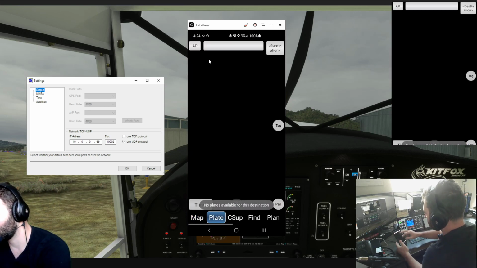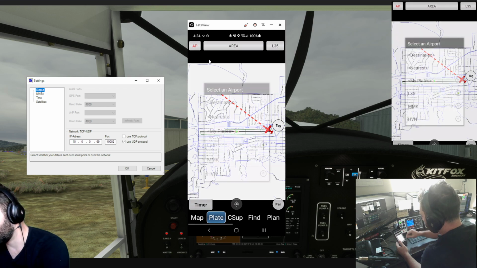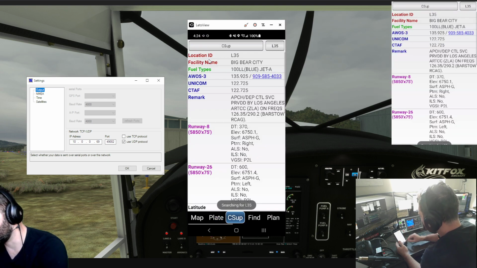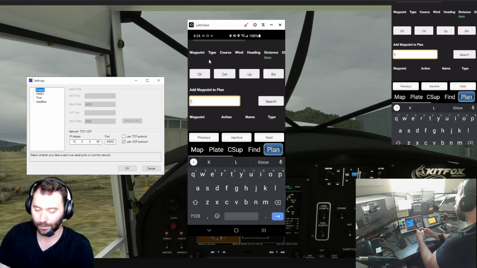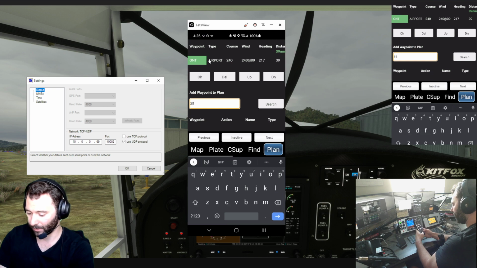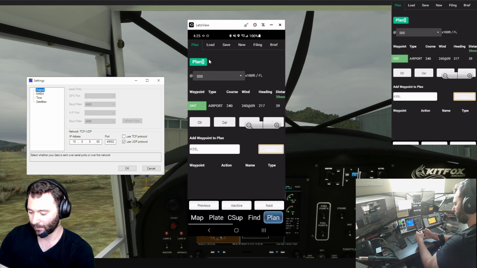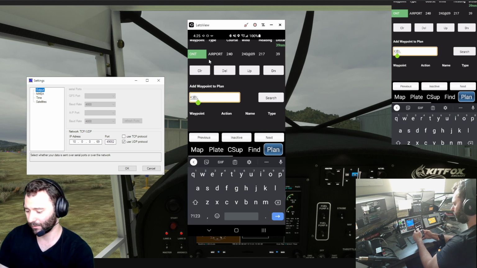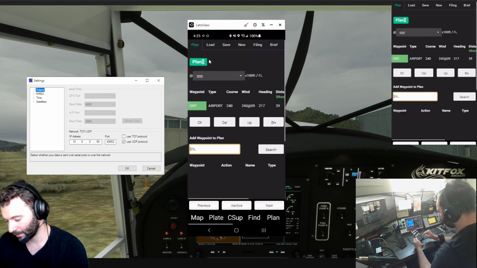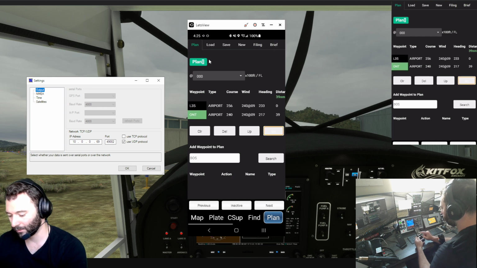If I go into the plates tab, destination, if I say L35 is Big Bear, you can see where we are here at Big Bear. What else do we have nearest to us? Is it not going to let me open anything else? Oh, you know what? I should type in a plan. So let's say we're going to KONT, Ontario, and add that to the plan, and I'll add 35L, Big Bear. Search for that. Maybe I need to put a K in front of it. It's not finding it. I thought it was 35L. Maybe we'll go back to the map tab. L35, my bad. 35, search, there it is, Big Bear. We'll move Ontario down. All right, so there's our flight plan.